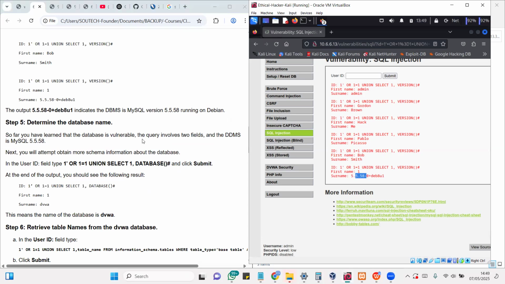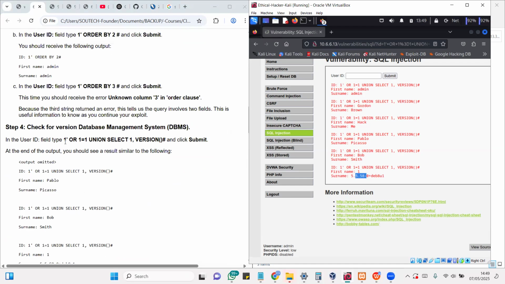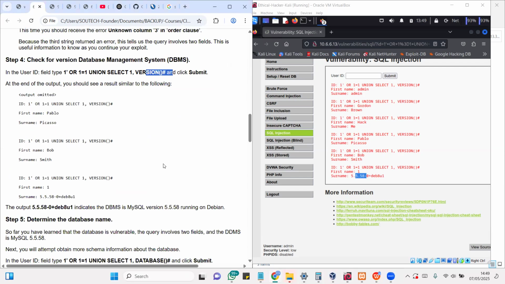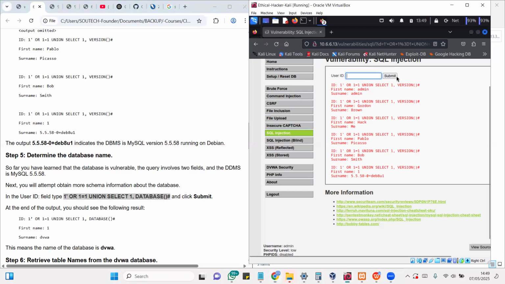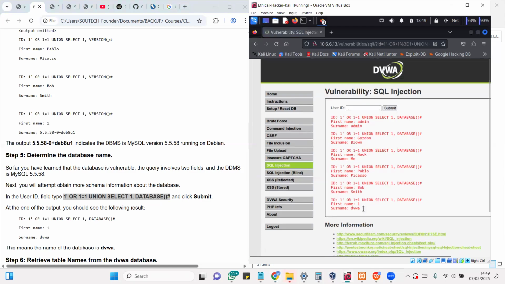The next thing is we want to determine the database name, right? So we could run this. Now, what are we doing? Here, we ran a union statement in SQL. The first thing was to check if 1 is equal to 1, then add to that, we now select and check the version. For this second one, we are checking 1 is equal to 1, which is always going to be true. Then we're also checking, as a union statement, the database. So I'm going to run this and submit, right?